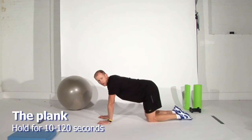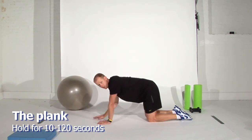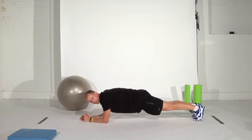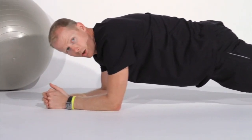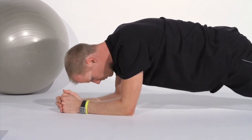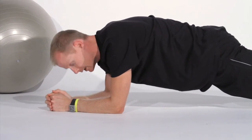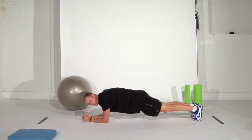From the all-fours position, we move to the plank, which is a really good exercise for core strength — essential for low back health. Get down onto your elbows and the tips of your toes and straighten your body so it's perfectly straight in alignment with the floor. Get your head into a neutral position looking down and hold that position. Starting out you may only be able to do 15 seconds at a time, but work up to a minute or even a couple of minutes.